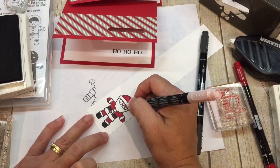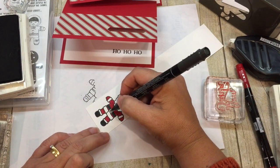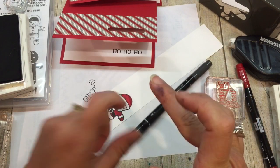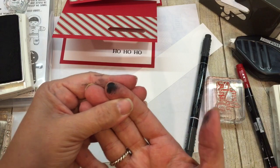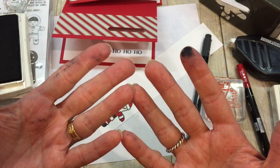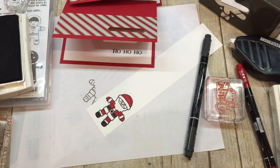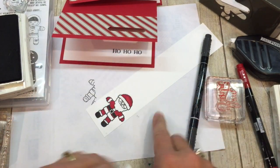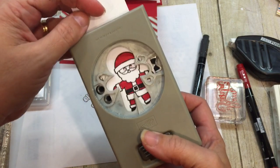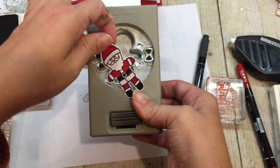Don't forget the cute little rosy cheeks on Santa, because that's just so dang sweet. The last thing I wanted to color in was the inside of the belt buckle. And I'm doing it again — earlier today I did this, and you can see this is after I've washed my hands about eight times. I've covered myself in ink! This is the bad side of spritzing — it gets on the inside of the cap of your pen and you're covered in ink. So hopefully I'll get enough off so I won't ruin my project. I'm just going to punch this out — I just love how simple this is. I line him up, punch him out — adorable.